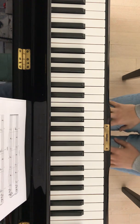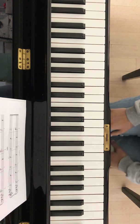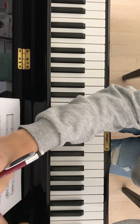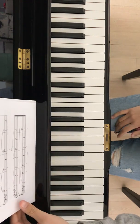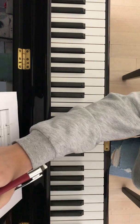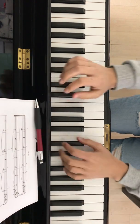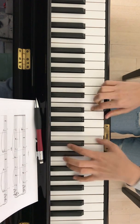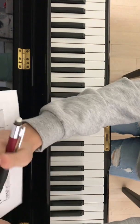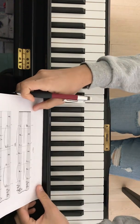Okay, so let's mark the first bar as A1. So right above the first bar, A1. The next line, second line, is gonna be B1. Third line, that starts like this, is the repeat of the first line, part A1. So I'm gonna put A1 again.